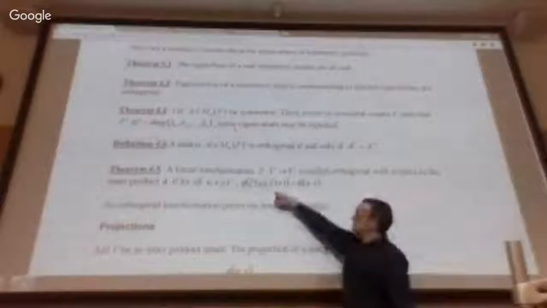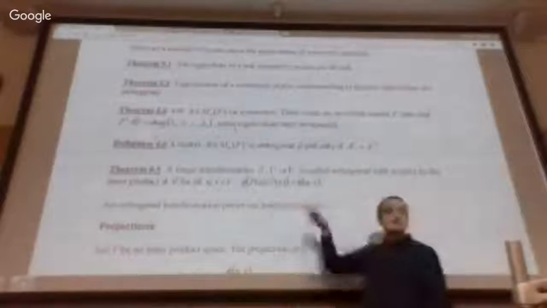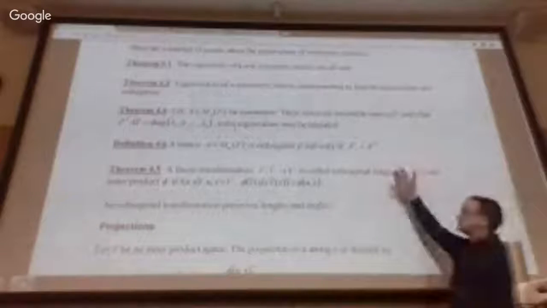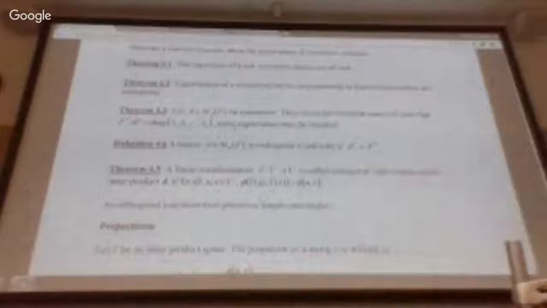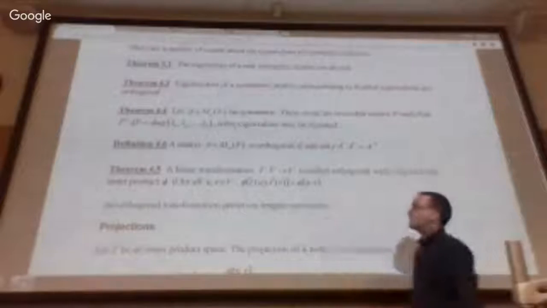Because it's leaving the inner product unchanged, these geometric concepts of lengths or norms and angles, which come from the inner product values and are defined in terms of the inner product, are unchanged. So such a linear transformation represented by an orthogonal matrix is one that preserves norms and angles. It doesn't change them, okay? Because it's not changing the underlying inner product values.